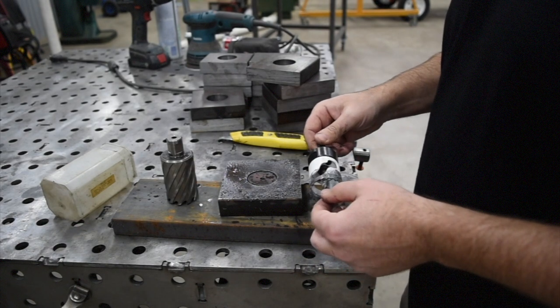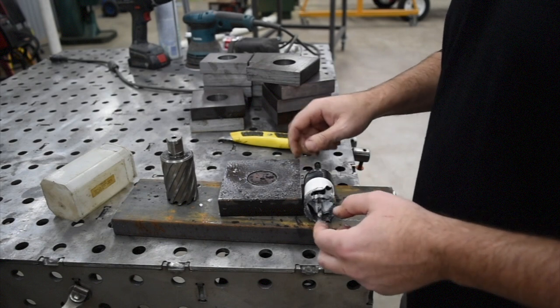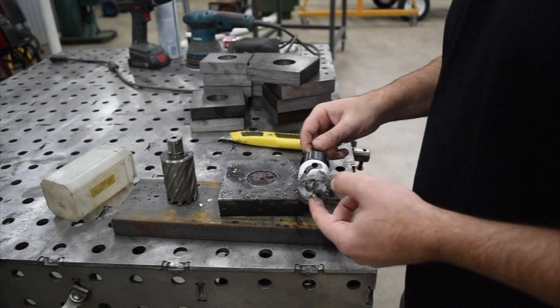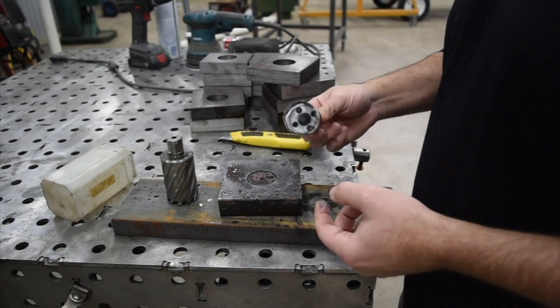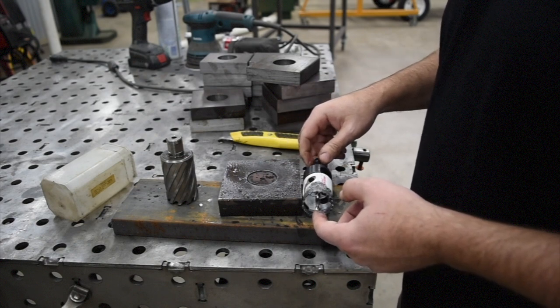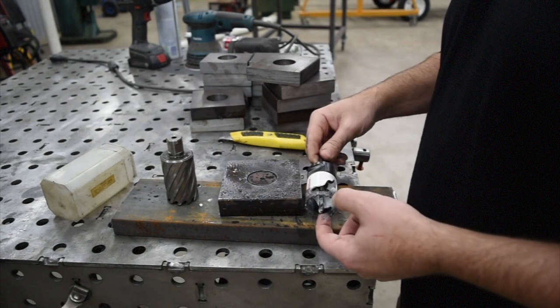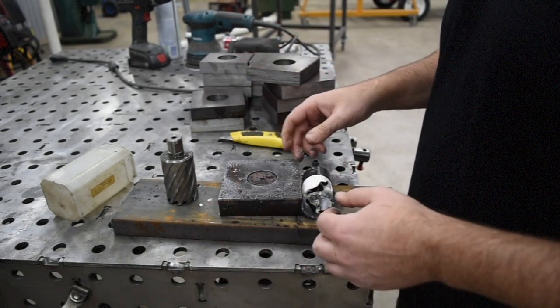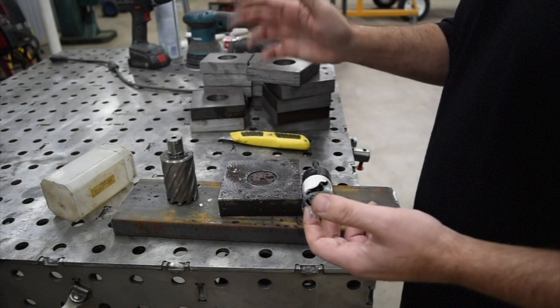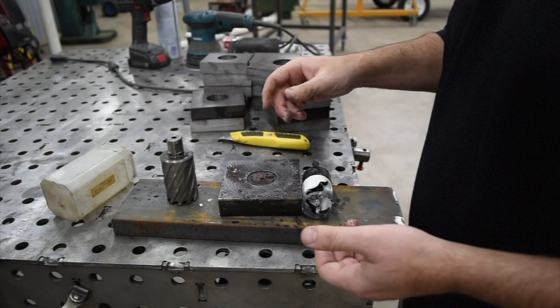But it worked. If you're doing this at home, the main issue that you run into trying to put big holes through thick metal with a hole saw is being able to turn your drill slow enough. You need 200 RPM for something like that. Most of the conventional drill presses that you buy at Home Depot or Lowe's are made for woodworking and probably have a minimum of 800 RPM.